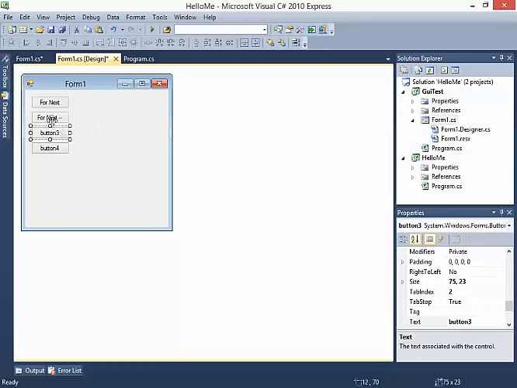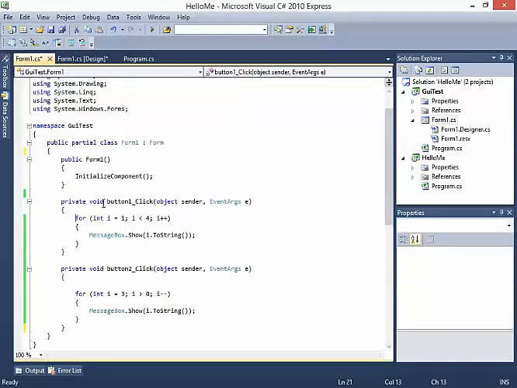Before I double click on any of these or change that, I want to show you the other stuff. The button for next, that was from a previous code showing us how to use a for next statement. This one was doing a for next minus minus. That makes a lot of sense as to what we're going to click on when we double click on it. So I'm going to double click on for next. Takes us to the code. Now inside of here it says its method name is button1_Click. That doesn't make a lot of sense.